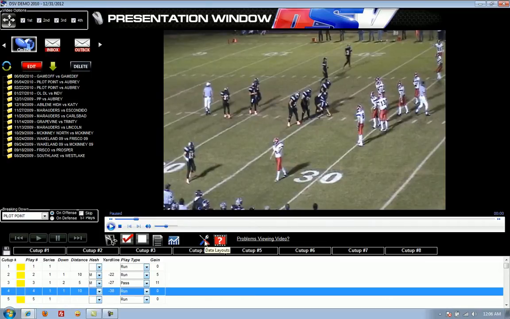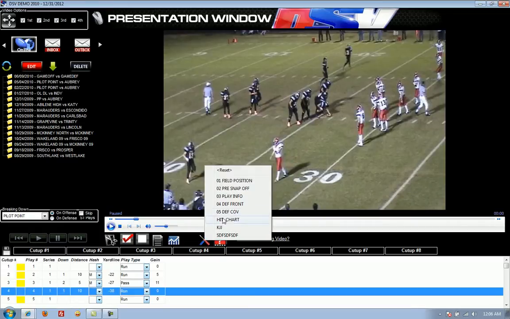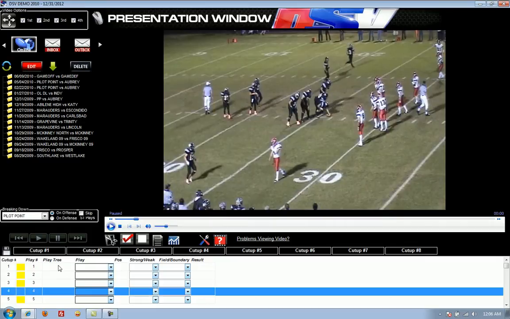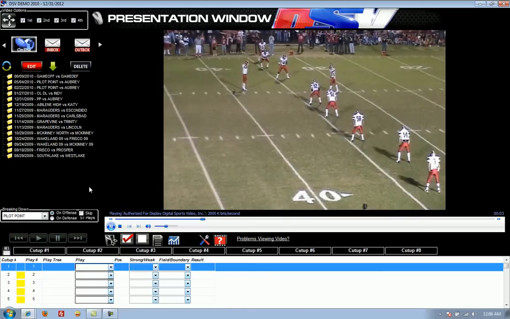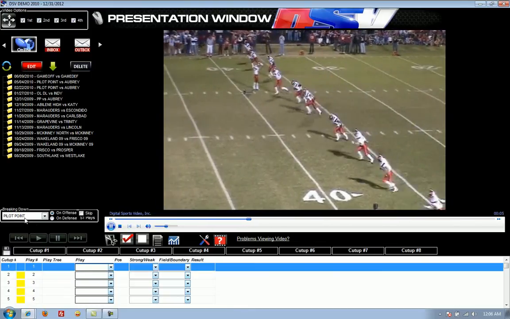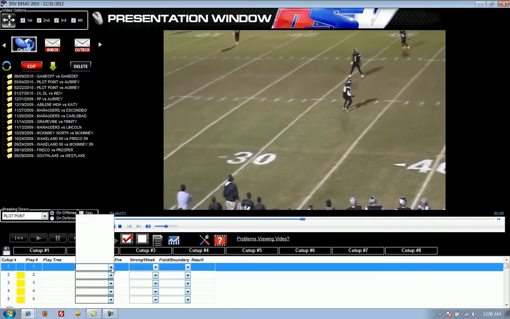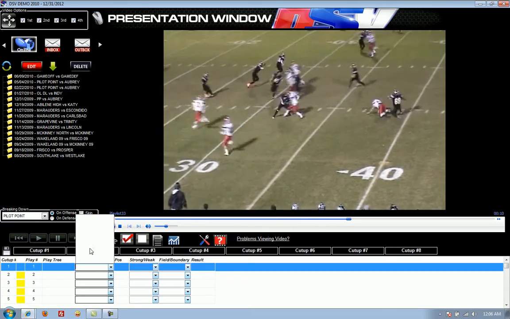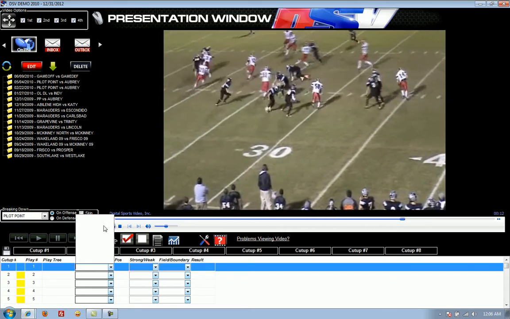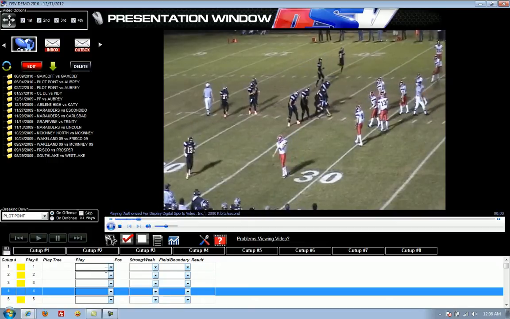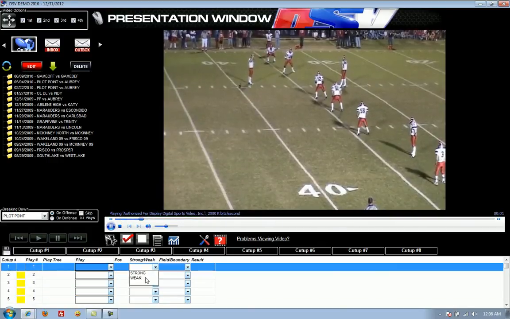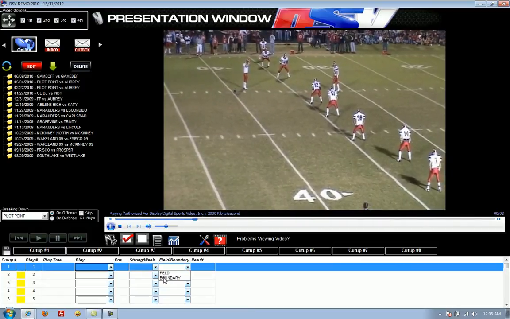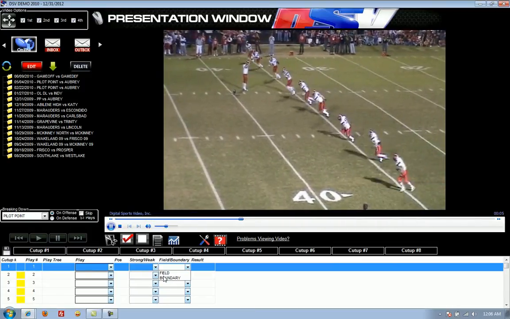If I want to come in now and I want to change up my templates and my data layouts, it's easily done. I can come down here and I can do a play info. Come in here and I can type in my information. Or if I have that game, for example, this team pilot point, if I have them in my preload list, which I do not, then it would show you your actual preloads list right here of your plays, for example, formations or what have you. And then you also have your normal strong weak field boundary auto-filled in here for you as well.